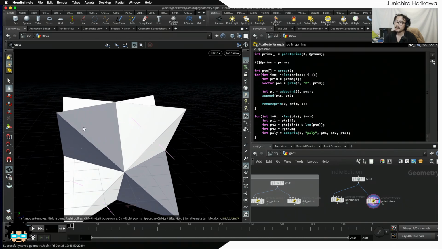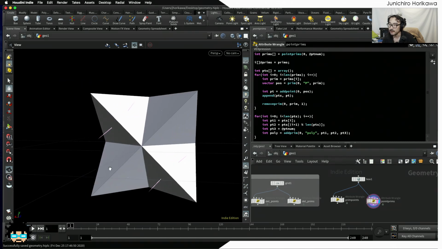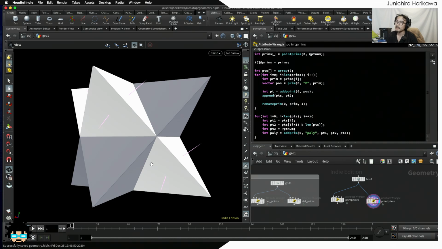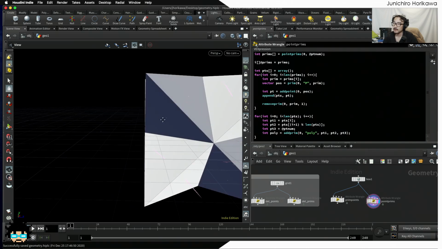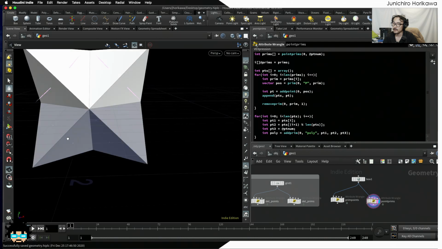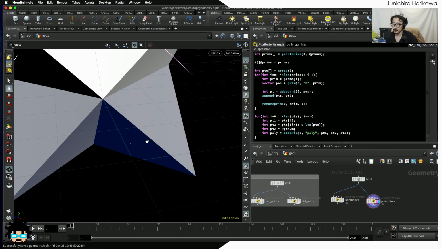Sometimes this difference makes geometry operations behave in a weird way, or if you want to relate it with other kinds of operations, making all these rules the same is pretty essential when it comes to dealing with geometrical modification. So the next thing I would like to try is to fix the normal direction of each of the faces, which are shown as gray right now, using the vertex order information.